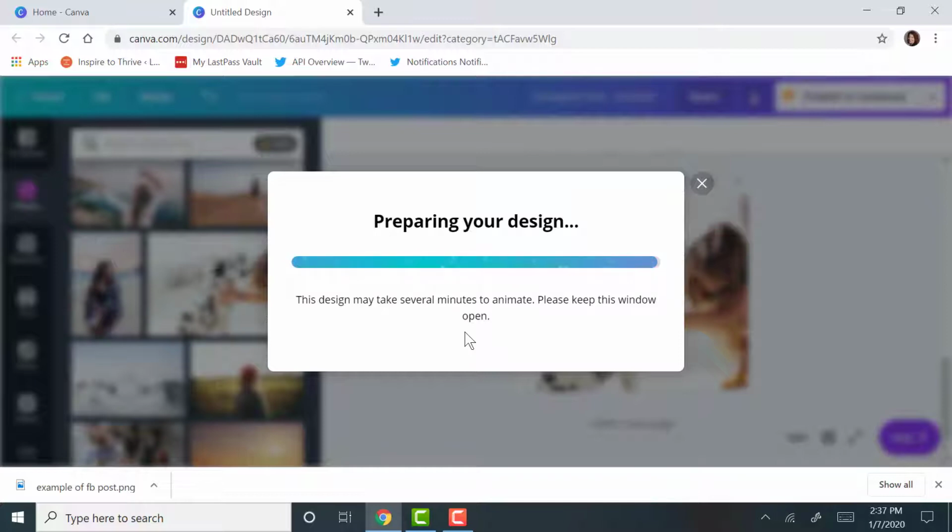As you can see, it's still going. You have to keep the window open until it's finished with the animation process. And then you would save it just like we saved the previous image. Now usually I save them to the desktop. And then I go to the Facebook Creator Studio, where you can upload, schedule out posts, not just for Facebook, but also for your Instagram. As you can see, it's still taking a few minutes here, because we had 4 images that they are creating into that animation piece.